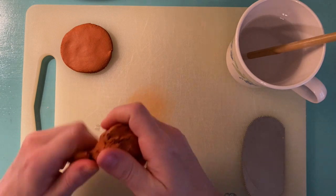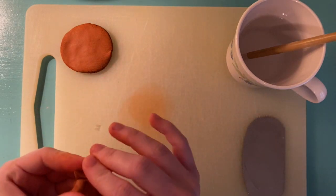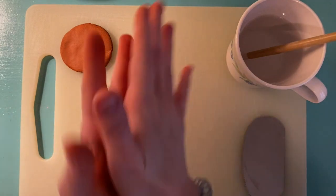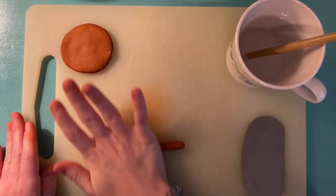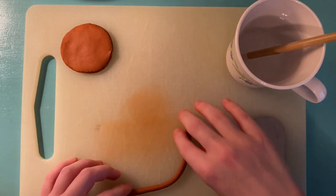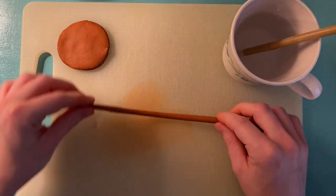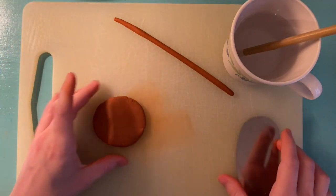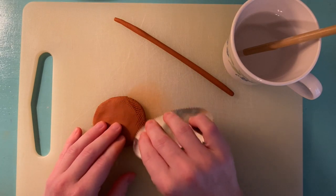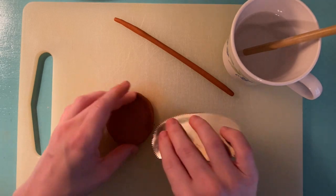Now I'm going to tear off another small piece and begin to make a coil. You've probably made something like this with Play-Doh before — it's kind of like making a noodle or a snake. Here we're just making it with clay, but in clay it's called a coil. Once you have your coil, I'm going to take my serrated rib — in your case a toothpick — and make some little crisscross marks on the edge of the base. In ceramics this is called scoring.